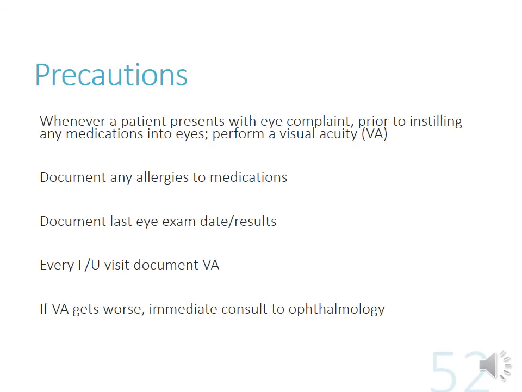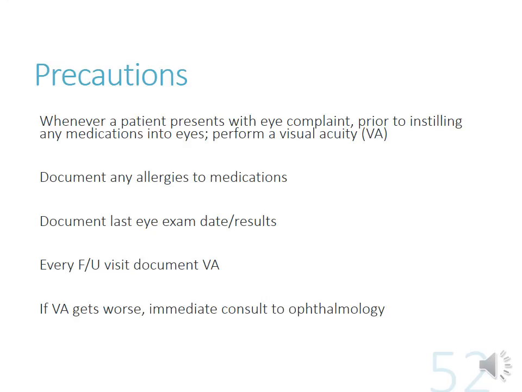Okay. So whenever you have a patient who is presenting with eye complaints, again, prior to instilling any medications, you want to make sure to perform a visual acuity beforehand. Why do you think that's important? Before and after. Right, you want to see whether there's any changes. So especially if things are getting worse, it's obviously going to be pretty concerning to you, right? Or if things are getting better, that's going to be a good sign.